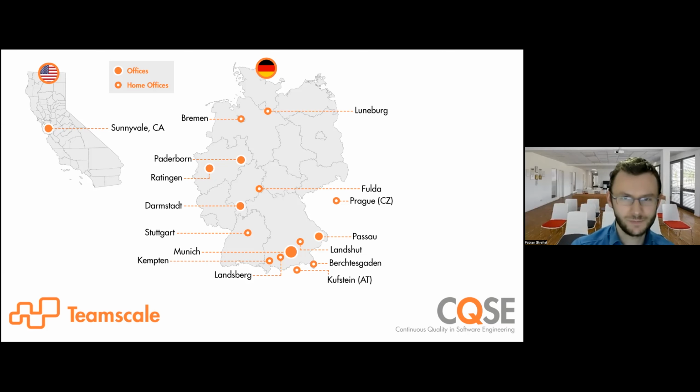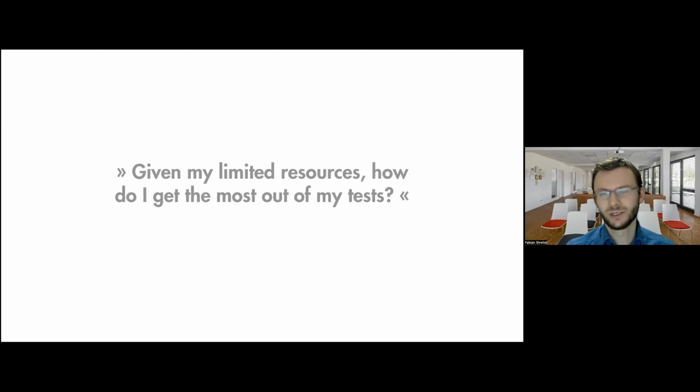So much for us. Let's get into the test gap analysis. As testers, we're always faced with the problem that we don't have enough time to test everything that we would like to do. So we have limited time, limited resources. How can we still get the most out of our test? Meaning, how can we find the most bugs in the given amount of time that we have?